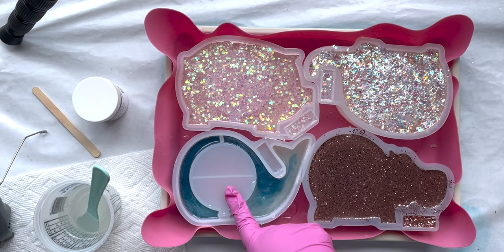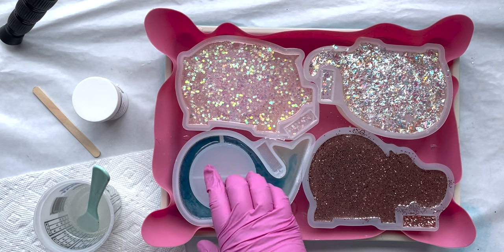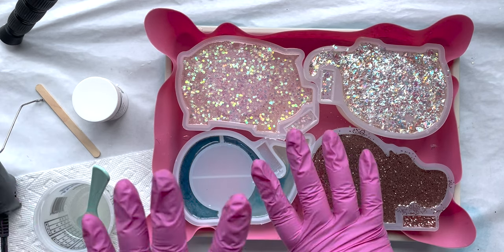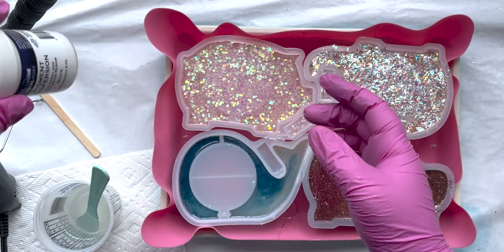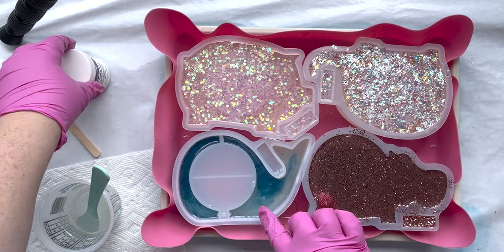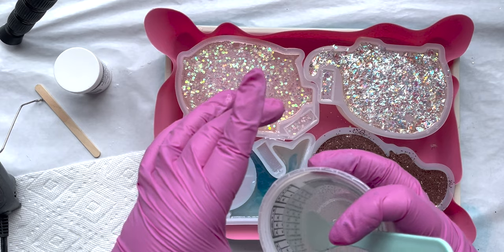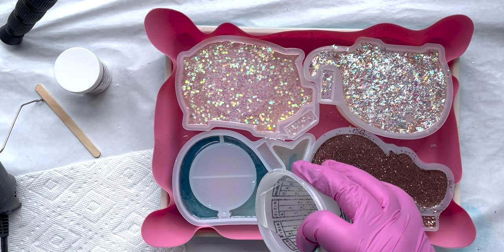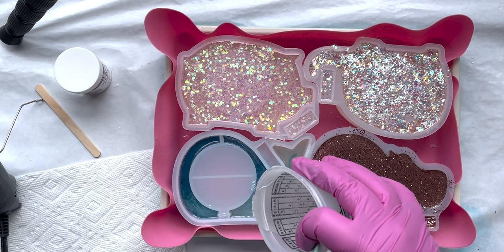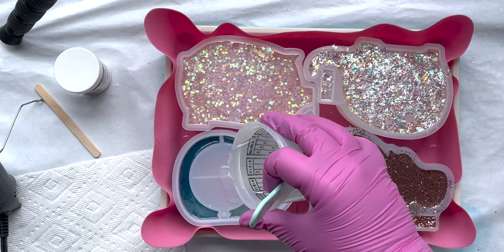All right, ready for our last layer. I've got some clear here. We're going to fill this baby up with resin, and then we are going to add our dispersion pigment, which I will show you will make our waves so that this guy can be a beach scene. So we are going to start by pouring our resin, filling this baby in. We'll see, I made about 100 milliliters. I'm not sure if that's going to be too much or not enough.